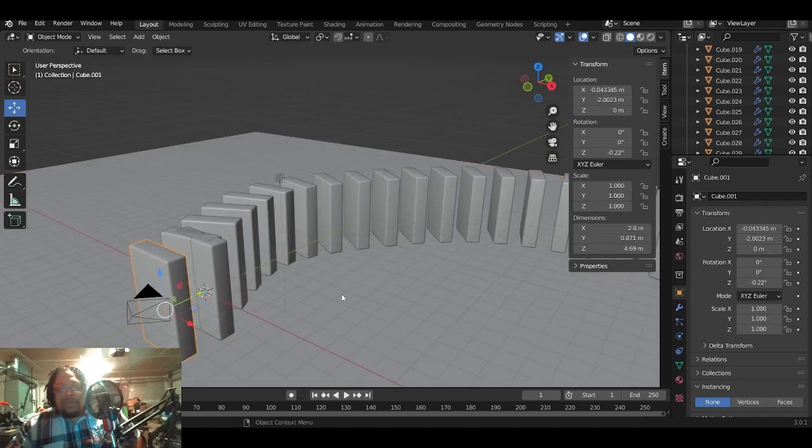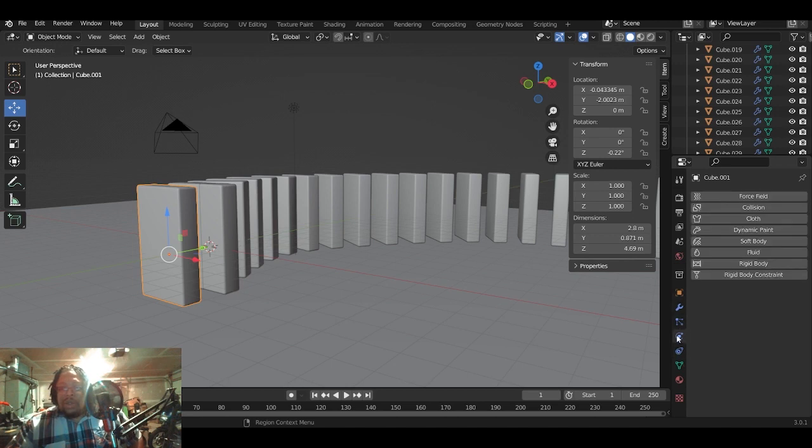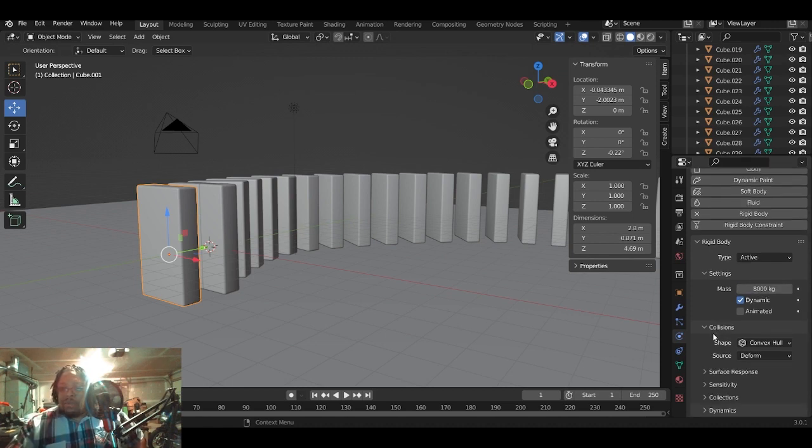So let's set up this first domino. We need to come here and give that the rigid body right there. Make that active. And give it a weight of about 8,000 kilograms. And that should be good.